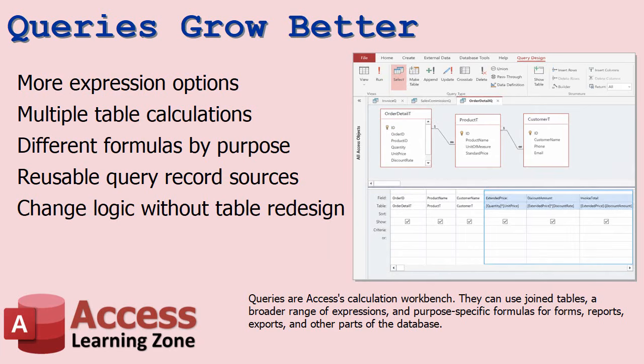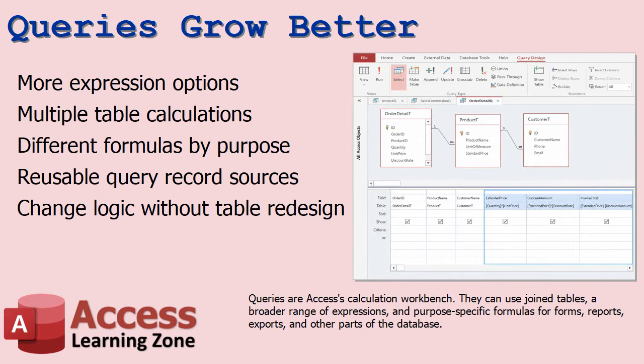Even when your calculation starts out simple, it might grow later. Today, extended price might just be quantity times unit price. Tomorrow, you might need a report that includes a discount. Next month, you might need a different version that includes tax. And then your accounting wants the pre-tax amount. And then sales wants the customer-facing total. And then if the formula lives in the table, you've got one table-level calculation trying to serve every possible purpose. And that can get difficult fast.